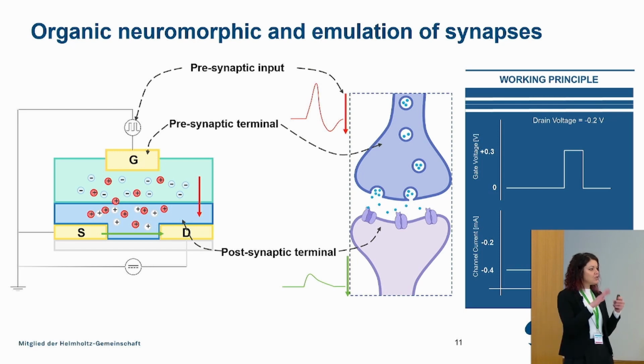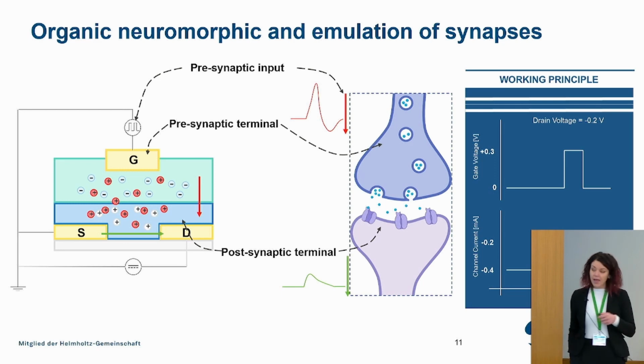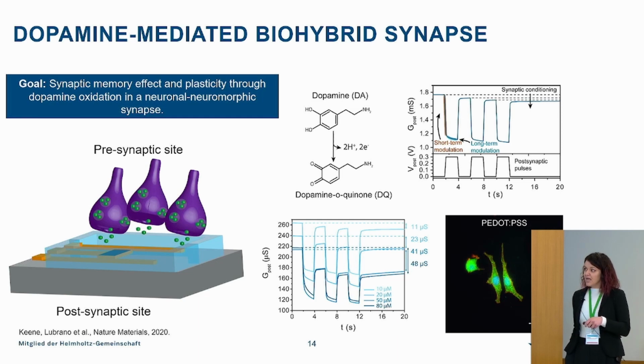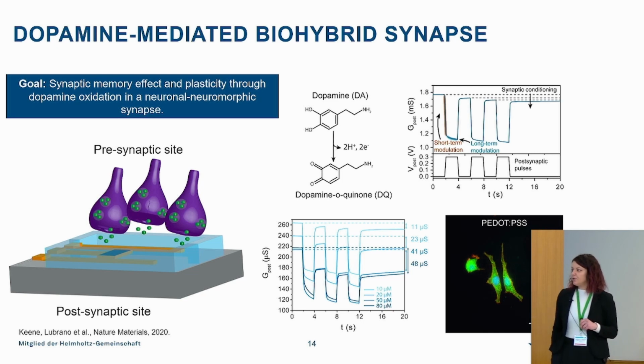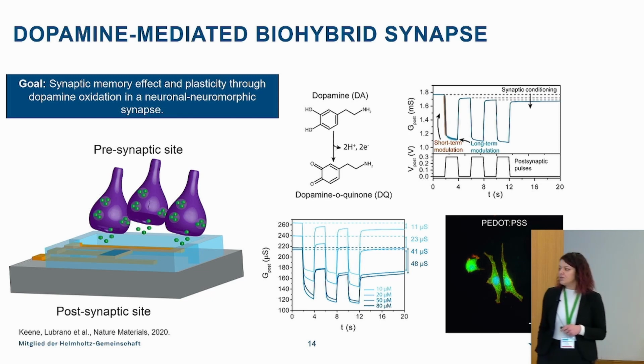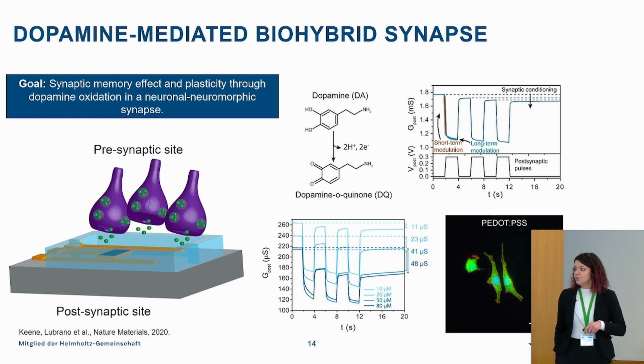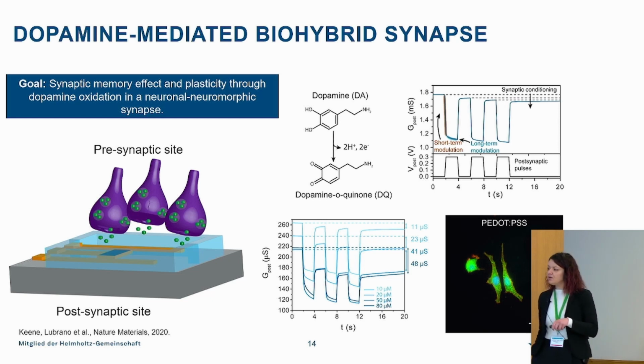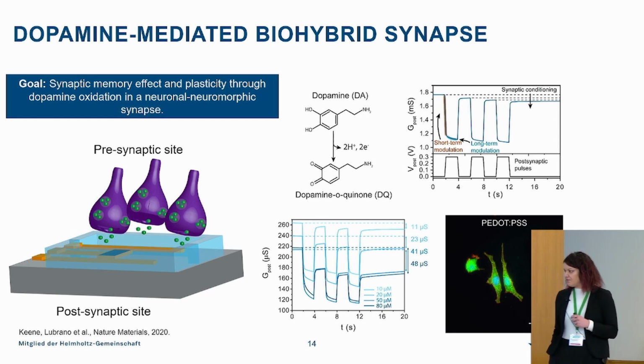as I said before, just because of the gate being applied, but because of this specific amplitude, we would further have this add-on of protons, which then wouldn't allow for the full recovery of the doping state of the PSS material, meaning that we would have these conductive states being retained and modulated over time, also depending on the concentration of dopamine being released by cells, which were also happily living on top of those devices, even while acting and doing this type of operation, because what you see here in green means that cells are alive and active.